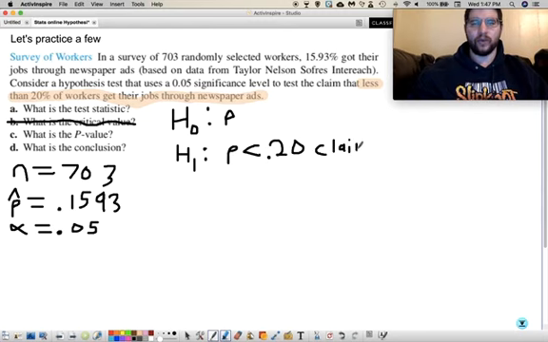Remember, the alternative does not have equality in it. So if your claim is a less than, or a greater than, or a not equal to, that's in the alternative. The null would be, in this case, greater than or equal to, but it's got to have equality in it. It could be equal to, less than or equal to, or greater than or equal to. It's always the opposite of the alternative. So if the alternative is less than, the null is greater than or equal to. We've got P now is 0.2. That makes Q 0.8. Remember, those are complements.